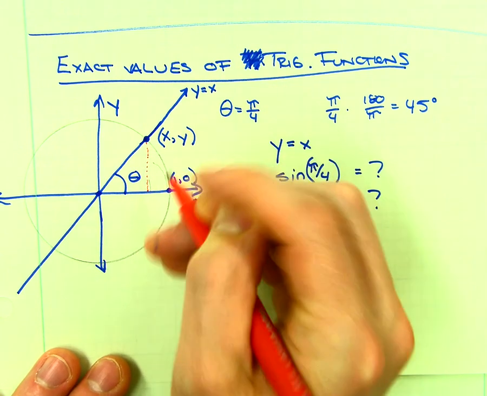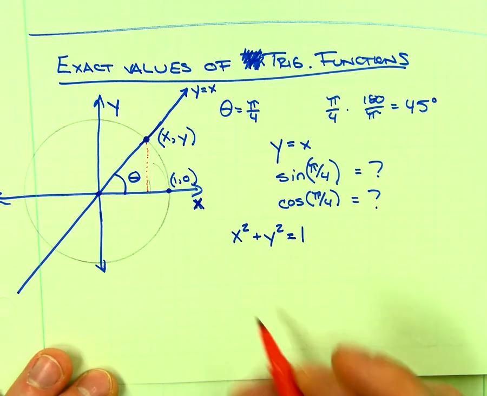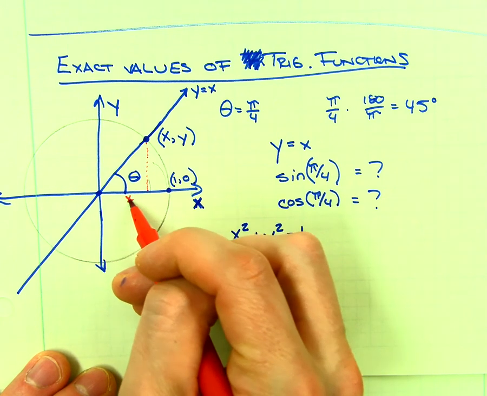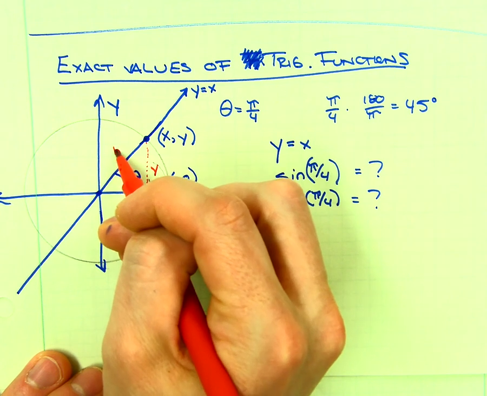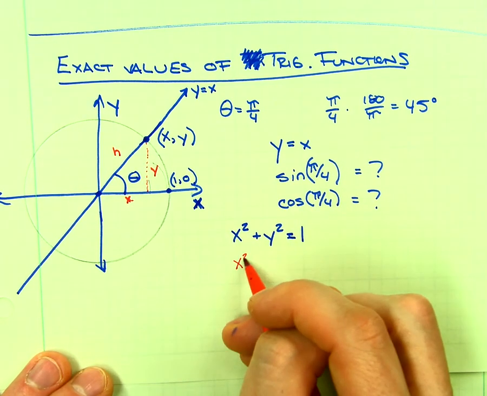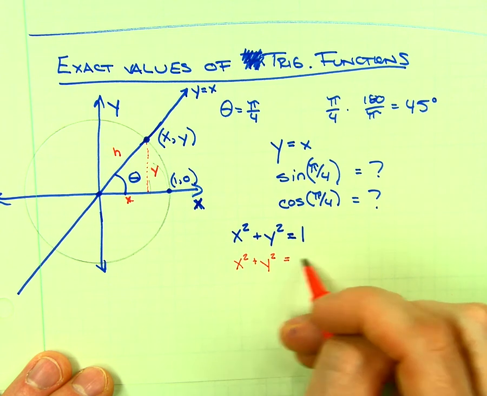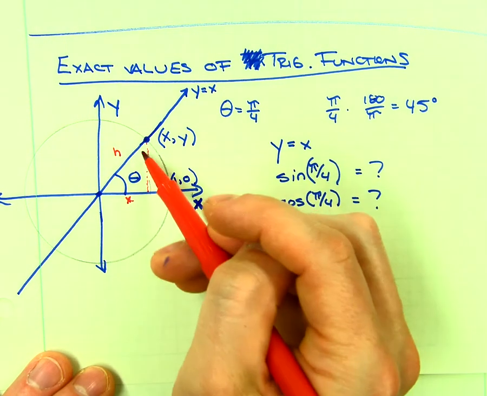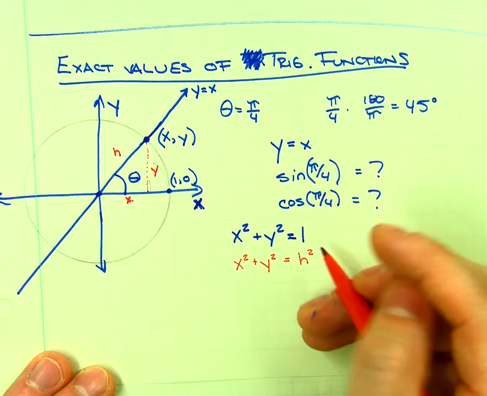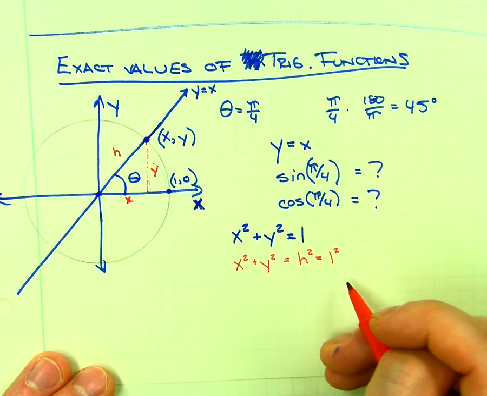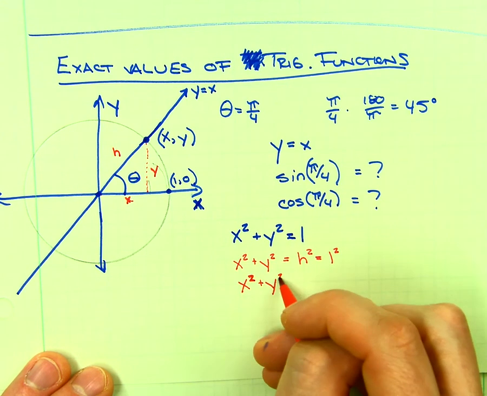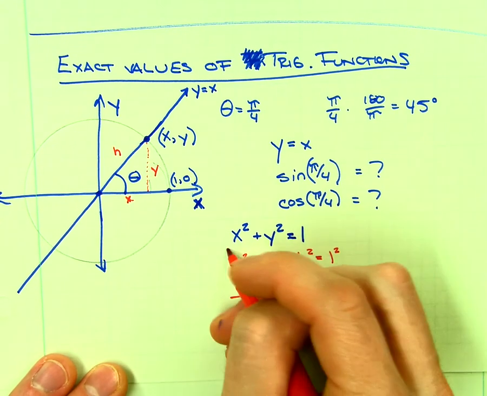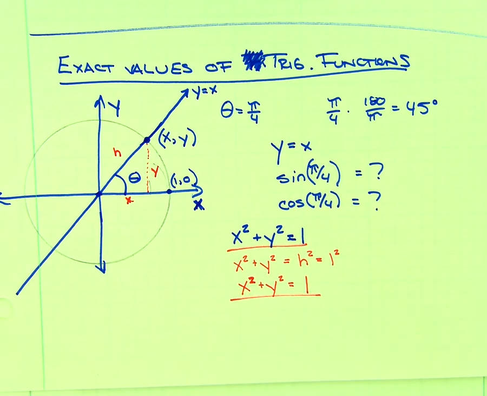So if you want to think about it in terms of triangles, here I've got a triangle. I've got some value x right here, some height y, and I'm looking for the hypotenuse h. So I could say x squared plus y squared is going to be equal to h squared. But holy cow, remember the radius of my circle is just going to be 1, so this is just 1 squared. And so then I can just say x squared plus y squared is equal to 1. And these are exactly the same. So circles, triangles, we're starting to see a lot of similarities between the two.